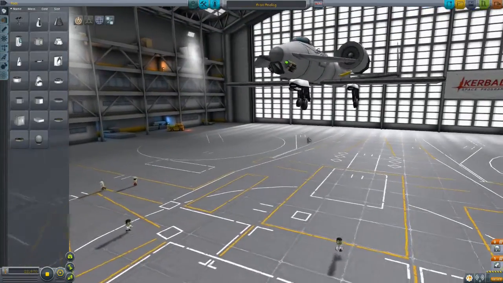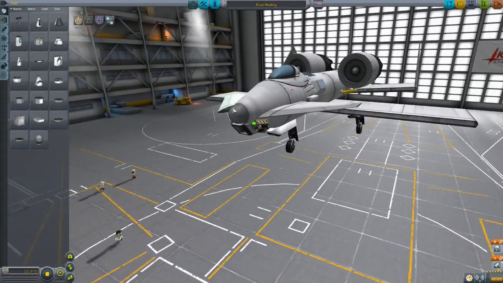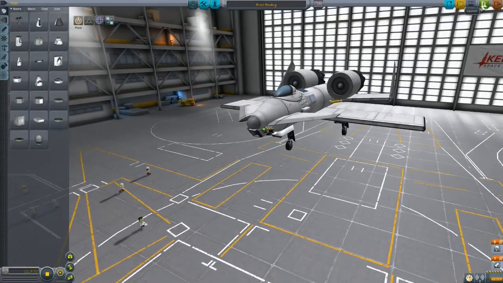The only downside, of course, is that because there aren't any guns in Kerbal, it doesn't have a Gatling gun on the front, but I'm sure there's a mod for that. So I'll load it up and show you how it flies, because it's amazing. In fact, it's a little bit dangerous.